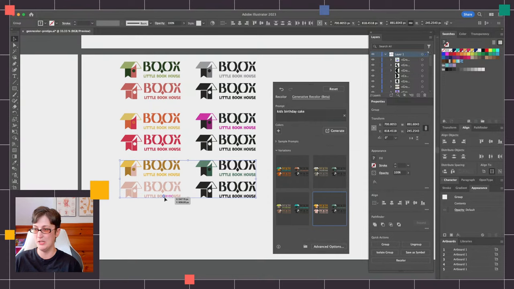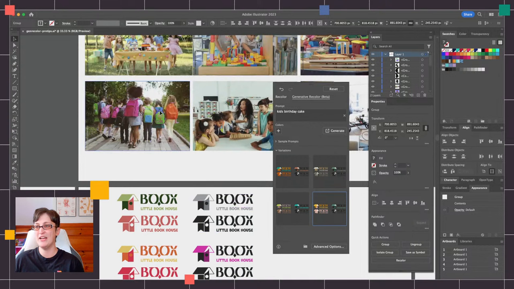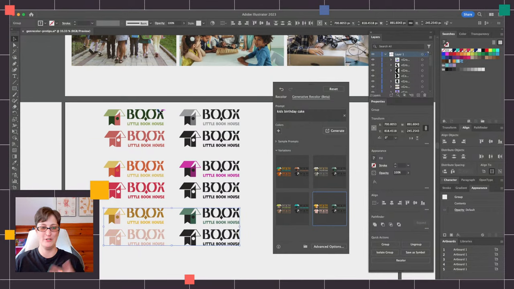So this is kind of cool. I like the soft pinks. These are maybe not colors that I would have picked myself. Even though I've pulled these images, I have a tendency to always pull bright, saturated, vibrant colors. So if you want to break yourself of that habit, of always getting in a rut with the same colors over and over again, this is a really great way to start.